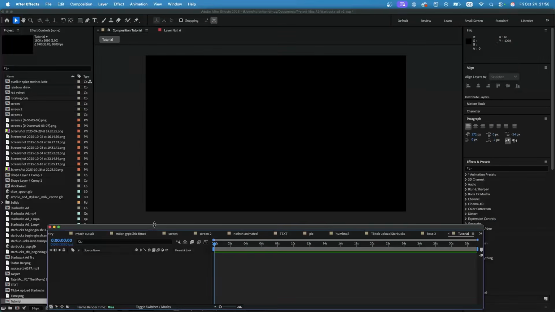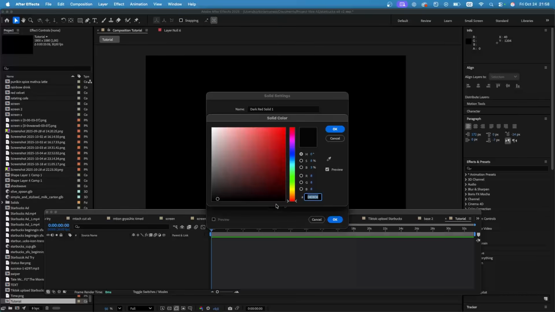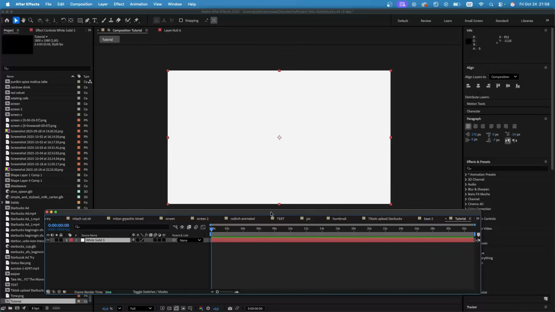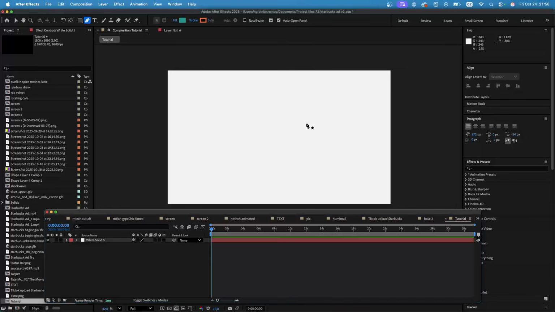Alright, so I always like to start with the background to just get the right feeling for the ad and for the setting in general. So let's do maybe a light gray here. We can change that later, it doesn't really matter. And now the key for these 3D strokes is to use the 2D stroke tool and then extrude that.